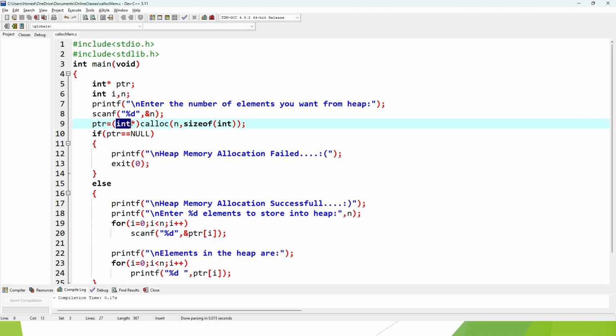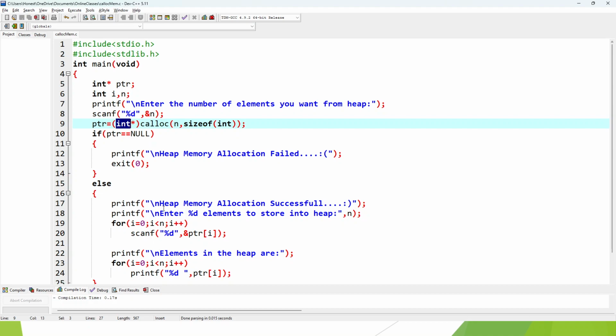Simply typecast with character pointer, so that you can store the characters into the allocated memory. Okay, to store characters, what do we need to do? Then we need to declare a character pointer. Here, the memory that is returned, we also need to allocate using a character pointer.